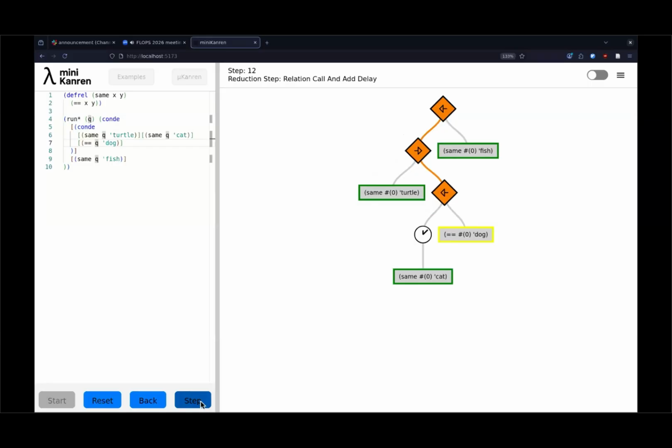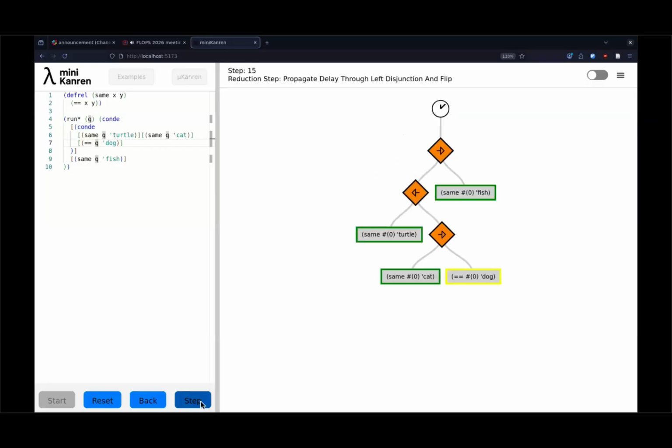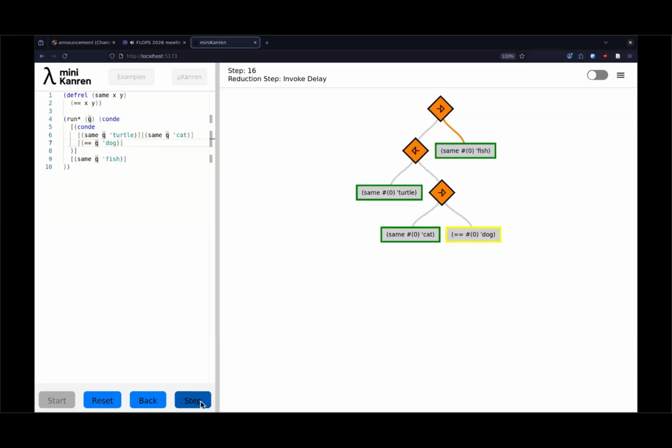We had our cat relation call, delayed, move it up the tree. And then finally, we come back around to that, and we can substitute this body in and evaluate the goal. And we actually get back the answer. So again, this is showing fish came out first, which was unintuitive at the start. But now that we have this visualization, we can see exactly why that happened.